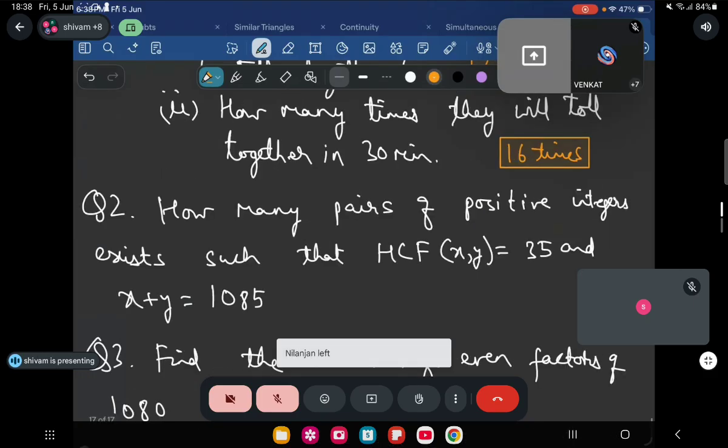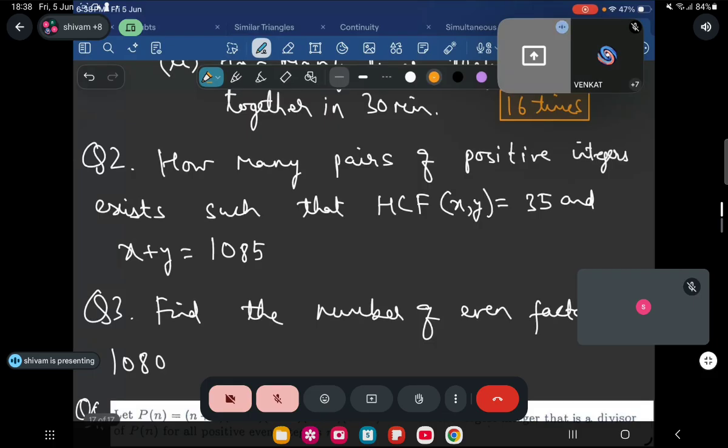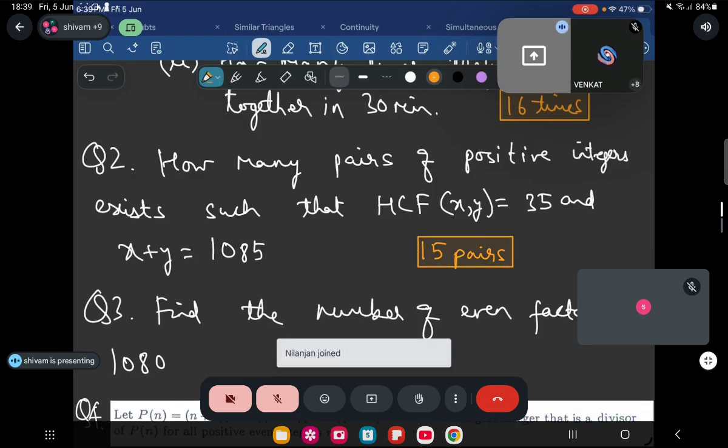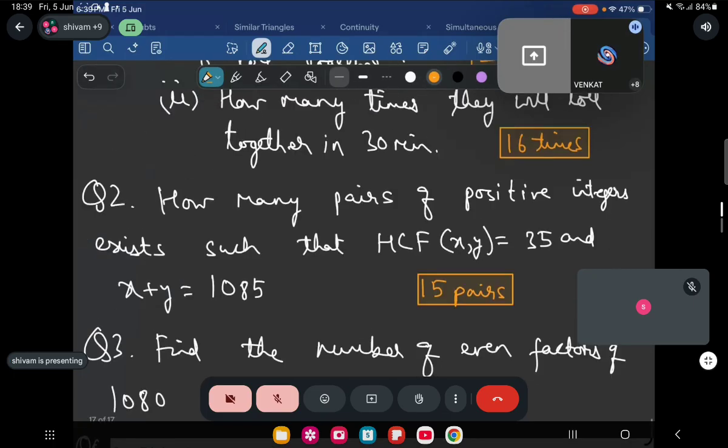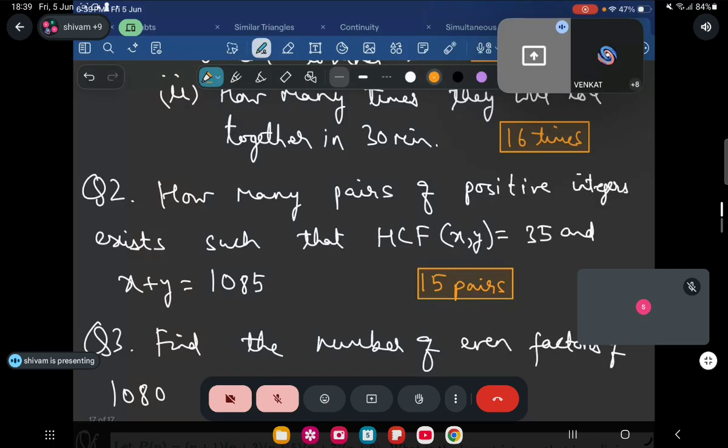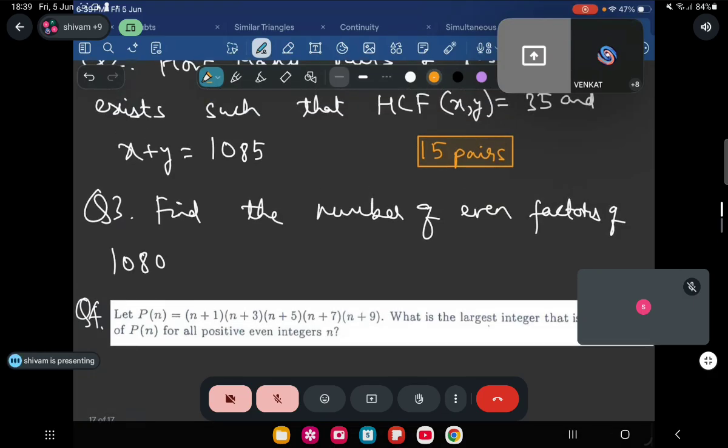Next. Third one, you people got 15 pairs. How much? 15 pairs, everyone? Yes, 15 pairs. Very easy. Anyone having any doubt, you can ask me. Sir, if we count the reverse factors also, then I'm getting 30 plus. If we count 1 and 30 and 30 comma 1 as two factors. Whenever they are talking about pairs, we are talking about distinct pairs, okay? They are talking about ordered pairs. Understood?